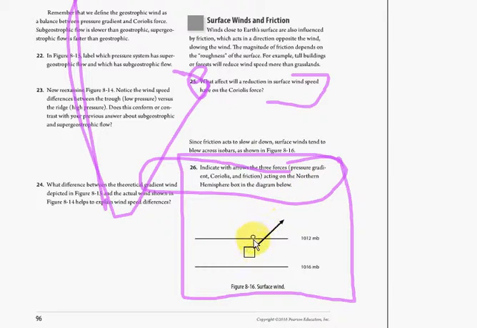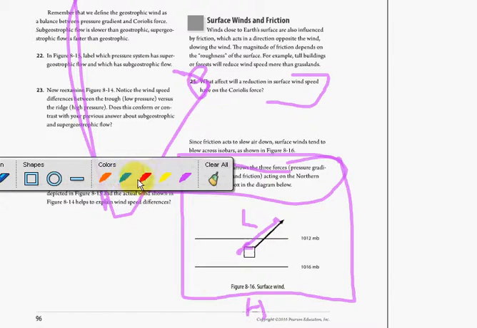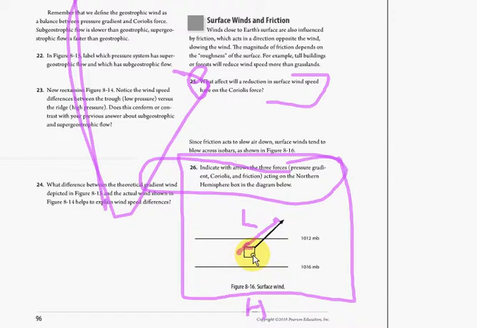There's an area of low pressure to the north here and an area of higher pressure to the south down here, and this is an air parcel that is moving in this direction. Once they have all that information, this problem is not so hard to work with. All it's asking them to do is to draw the pressure gradient force. Well, the pressure gradient force should always be perpendicular to contours, from high pressure towards low pressure.